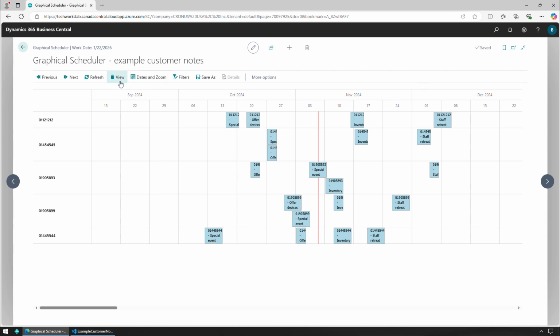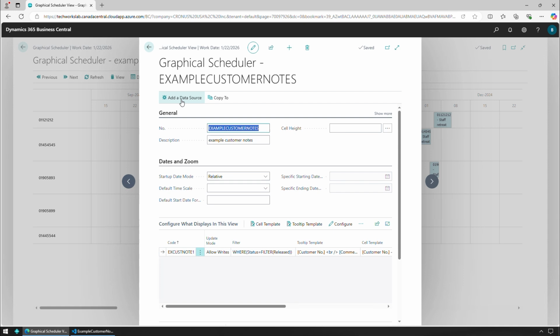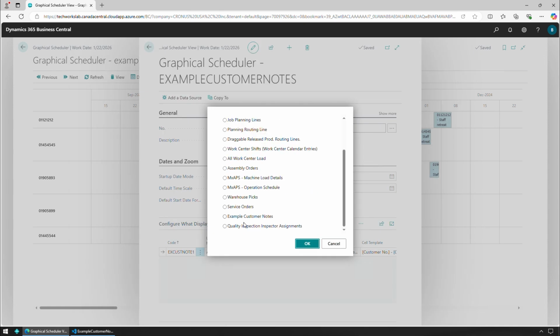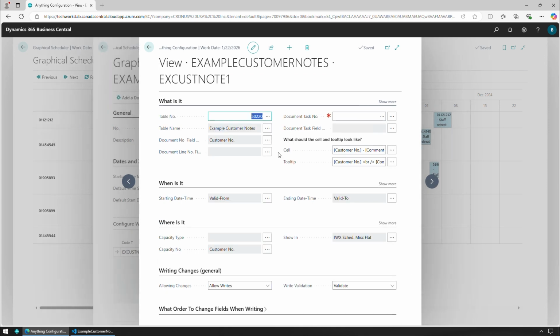So you can do that by making it easier on the user for the data source. You can add in your own option here, and then that helps you pre-configure everything, which is what we just saw. And if you don't want to do that, or if you want to work with just the fields, then you can have it such that if they're putting in the table number, you can just suggest the fields that you want to put in.